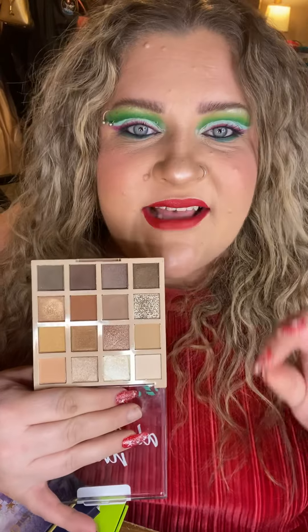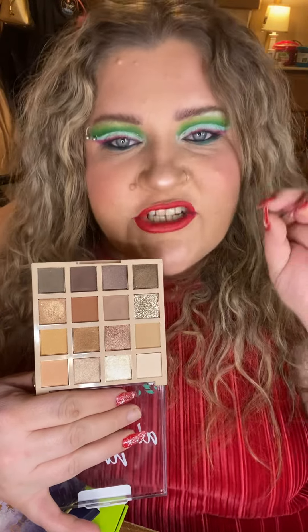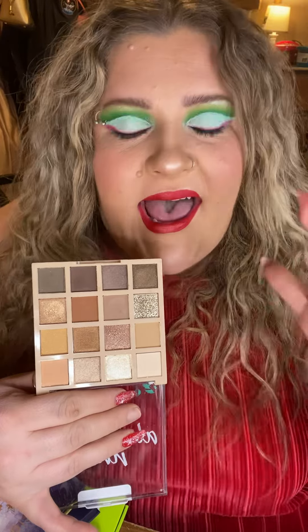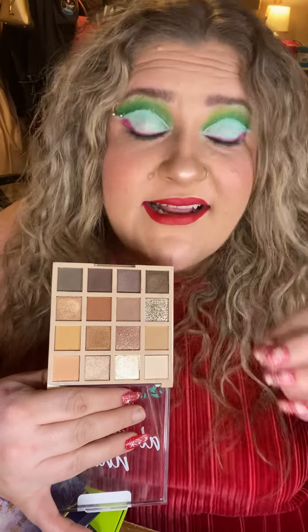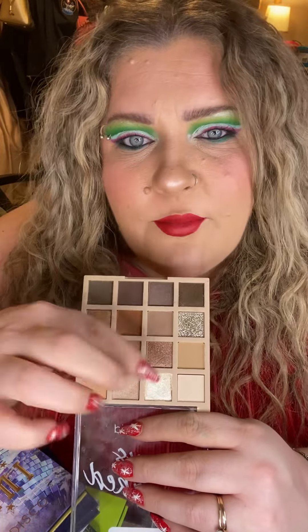The shimmers are beautifully reflective — smooth and creamy. The mattes are absolutely stunning, beautifully pigmented, with great depth. On top of that, this is a truly neutral eyeshadow palette — it doesn't lean cool, doesn't lean warm, it sits right in the middle of neutral territory. I've used this so many times this year. It's going in my favorites. It is worth every single cent at seven or eight dollars.